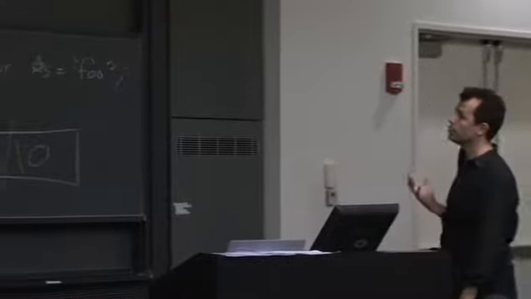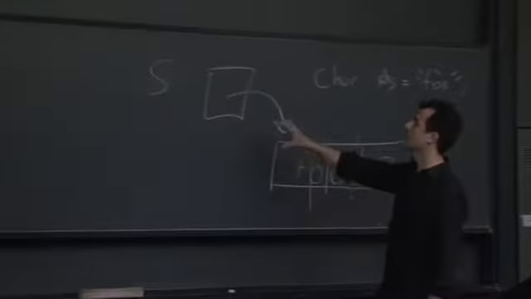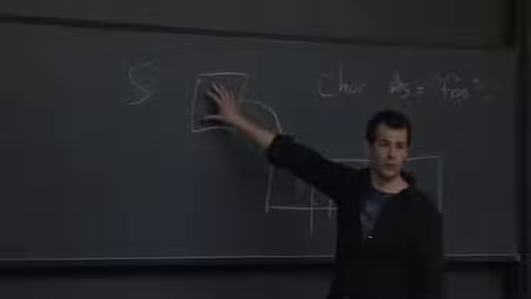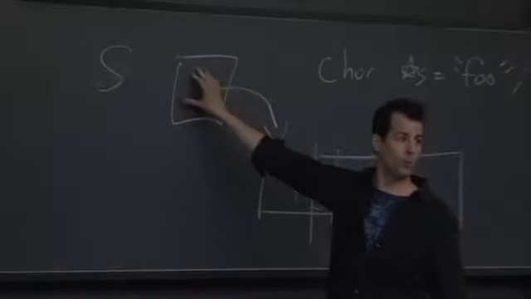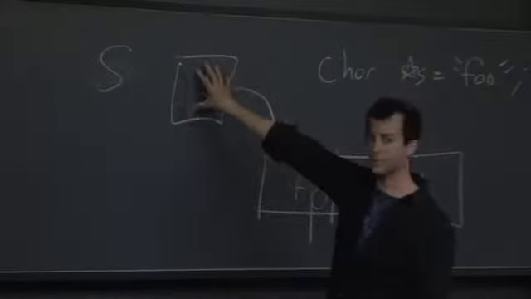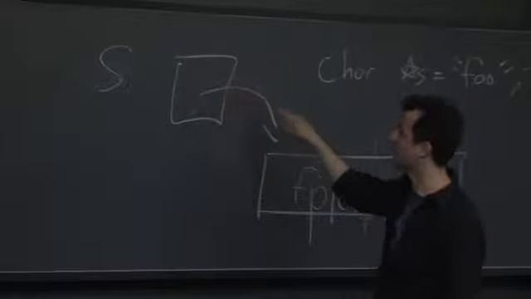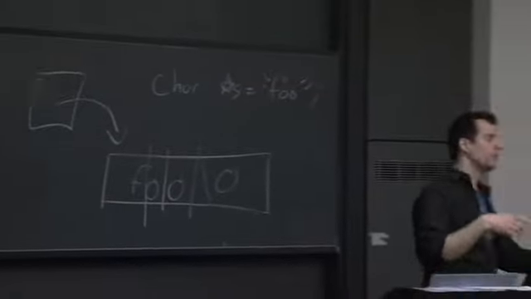So if we drew a picture of this, we could draw s as a chunk of memory. It happens to be 32 bits on a 32-bit machine, 64 bits on a more modern machine. So I'll draw it as a square. And inside of that square is a number, like 1, 2, 3, 4, 5. That means the first character in this string is at byte number 1, 2, 3, 4, 5 in my 2 gigabytes of RAM. It's an arbitrary number, just arbitrarily choosing a simple number like 1, 2, 3, 4, 5.